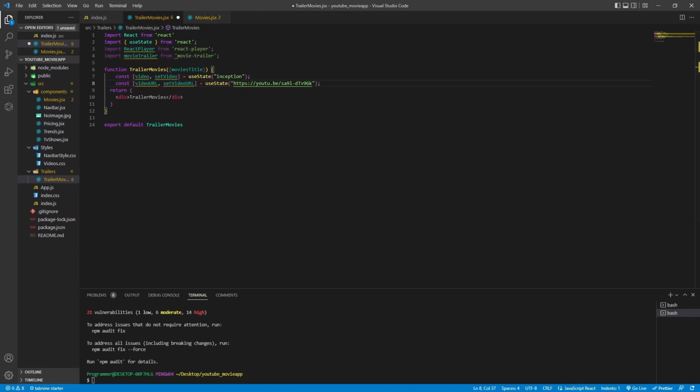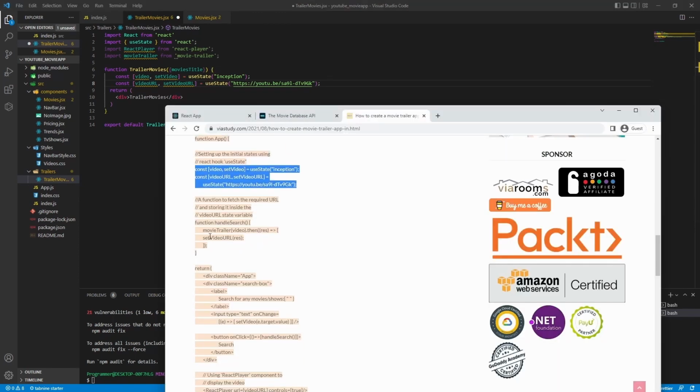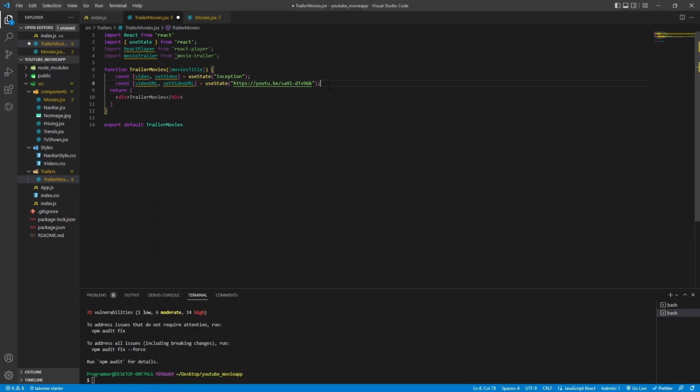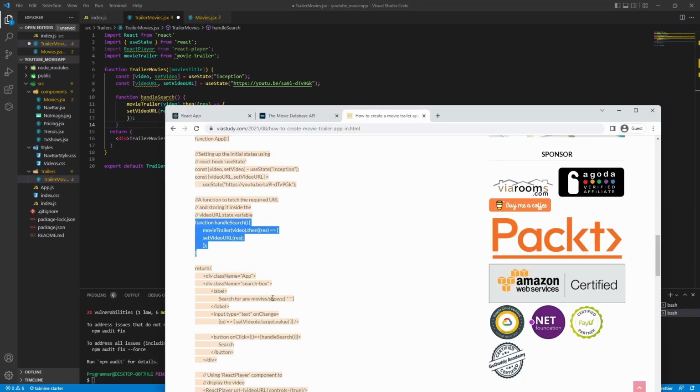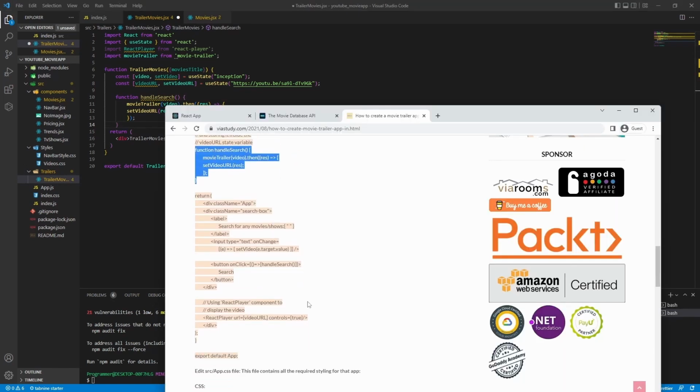And then import the function, or copy this function and paste it. No, import. And then this right here.